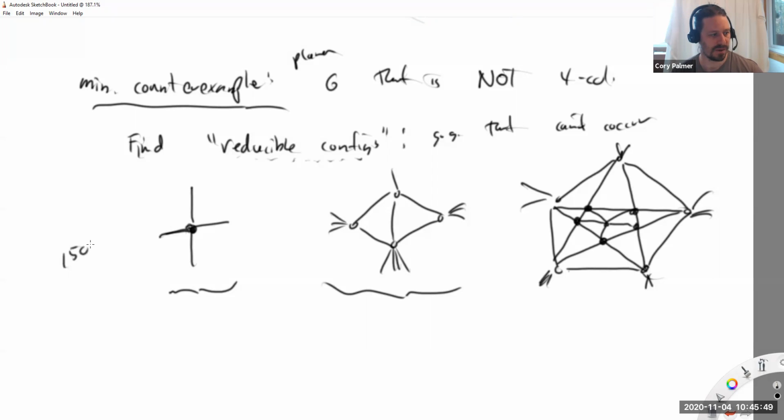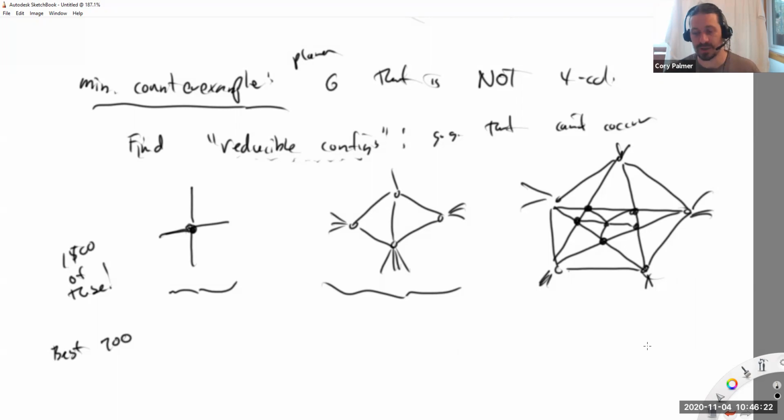And there's like 1,500 of these. Okay, so you can see why this proof is problematic. Actually, I think their first proof was like 1,800, and then they reduced it to 1,500. And the other proofs of this theorem all use the same technique. The current best has about 700 of these things that can't happen. And so in principle, each of these you have to individually argue why it can't happen in a minimal counterexample. And each of those takes a little bit of a proof, although there is a way to set up a computer to be able to check that these can be reduced, but the point is each of these has to be checked.